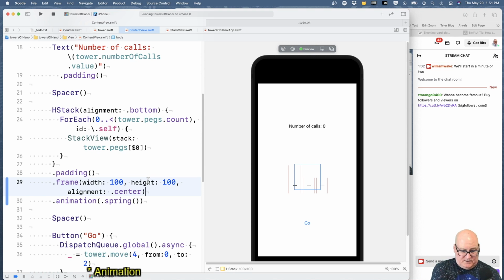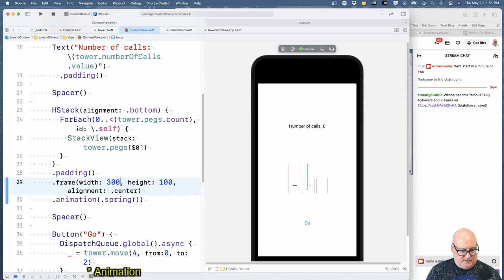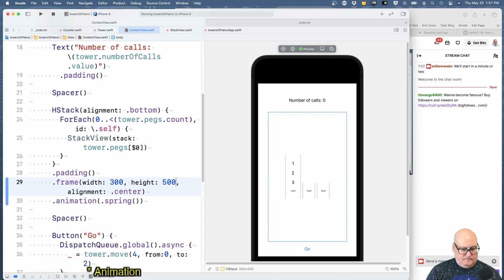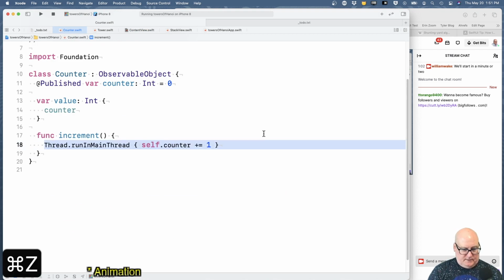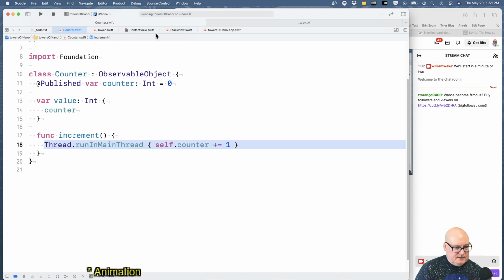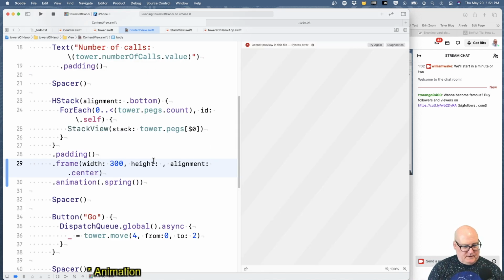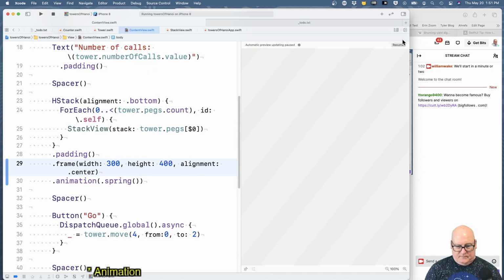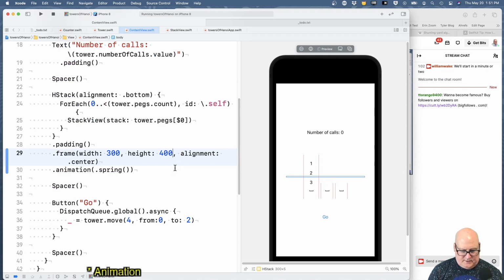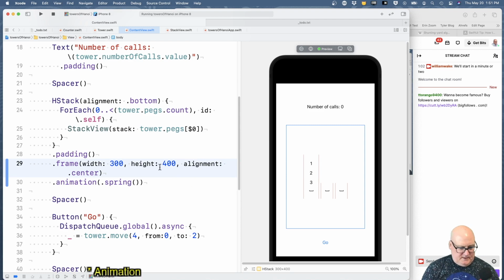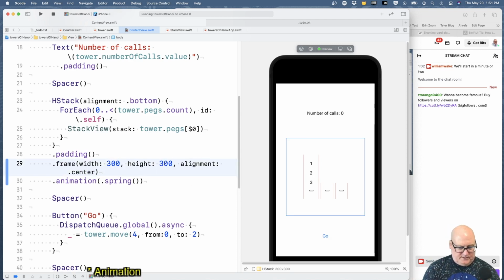Okay, there's my 100 by 100, and that's why it's all chopped off, I think. Let's make it 300. Stop. What happened? It's catching up. Okay, I guess maybe 300 is plenty there too.